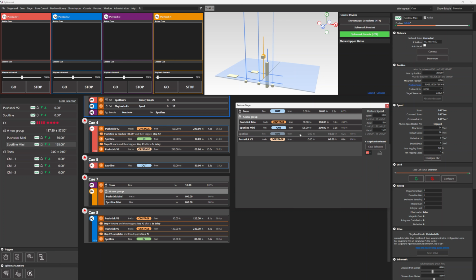To do this, I can either single click, or I can click and use the control key to select multiple things. And then I can pick a speed. So we'll go with 10, we'll use 5 and 5. Then I can pick a playback. Let's push it onto playback 3, load it. And then using my hold to run, I can press go. And we can see all of those things that I had selected are going to move into those positions.